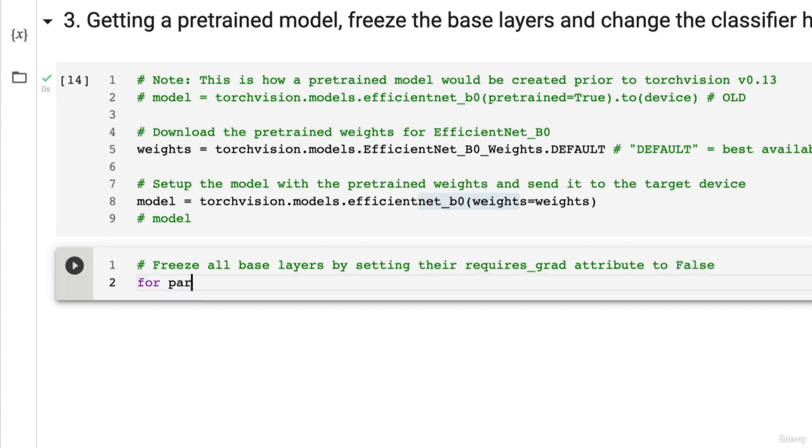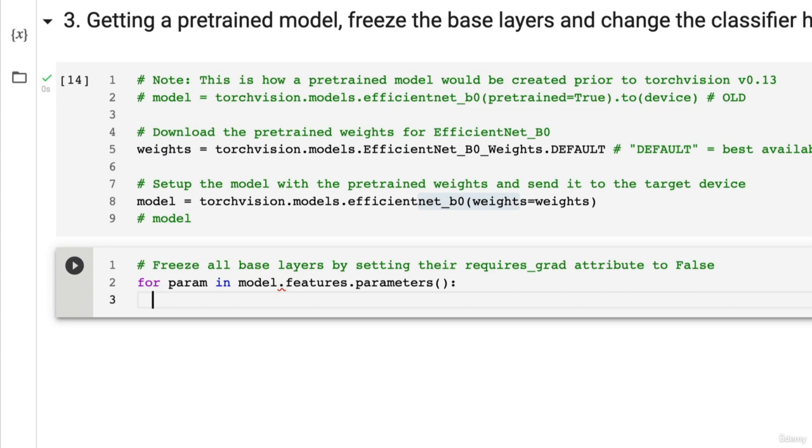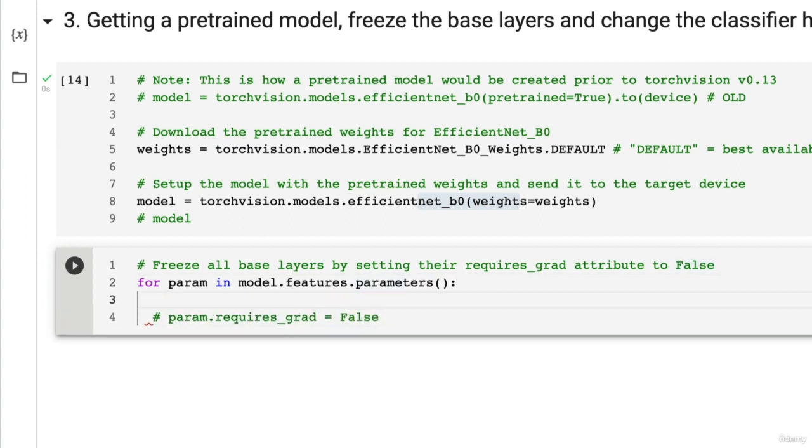PyTorch will automatically, behind the scenes, track the gradients of our model parameters. And if we wanted to update them and have them better represent our data, our optimizer would update those gradients as our model looks at data. If we set the requires_grad parameter to False, it's going to freeze them during training, so they won't have any gradients to track.